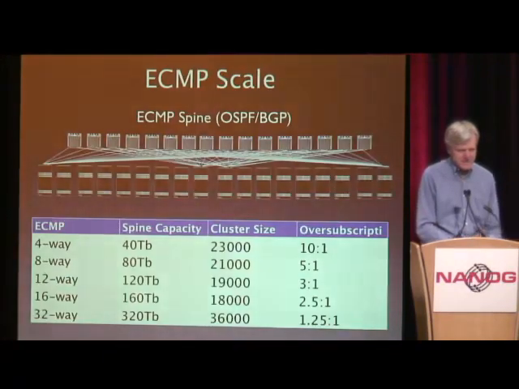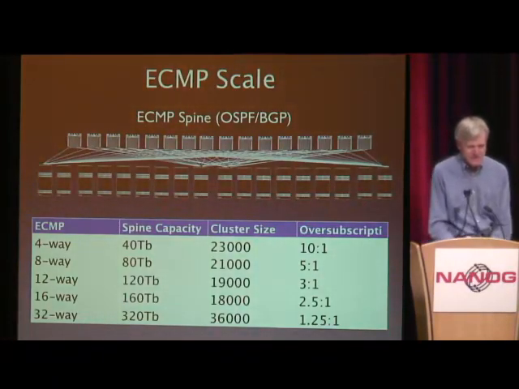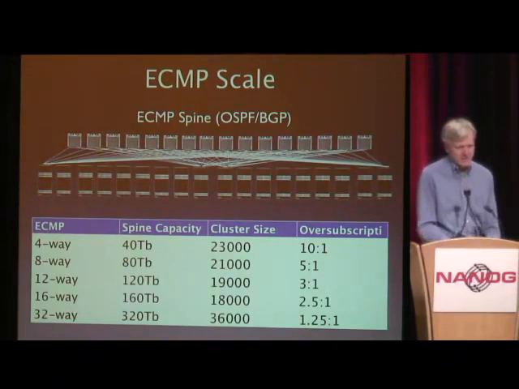In fact, this is a better representation of what it looks like. So the spine layer, which is the big switches on top, basically determines the aggregate throughput of the entire cluster. And the bandwidth per server depends on how many servers are connected to that spine layer. And that depends on the application requirements and how much bandwidth is required. So people do either 1-to-1 non-oversubscribed or up to 10-to-1 oversubscribed, depending on the application.